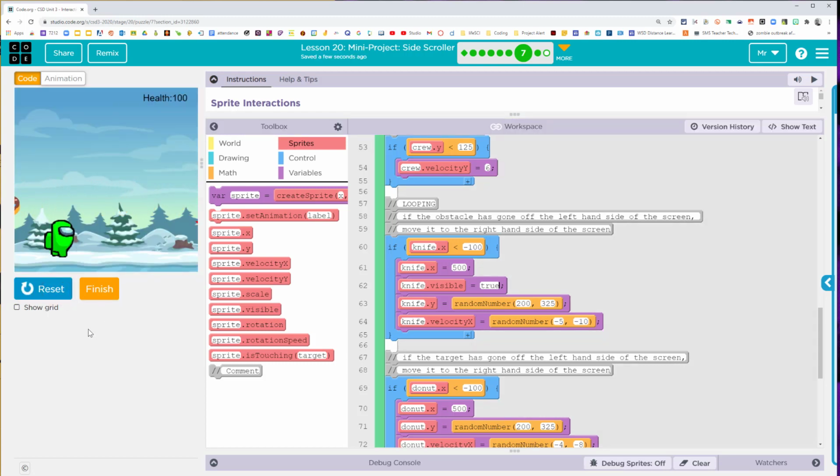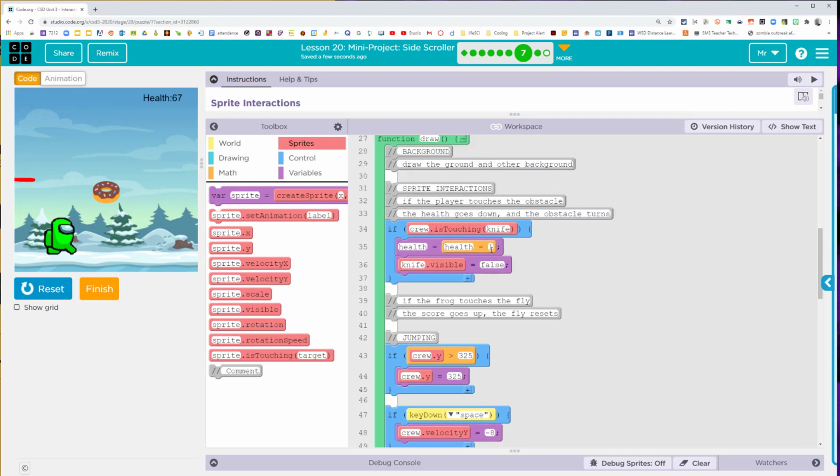There's the knife. Let's see it touch it. Oh, okay, good. And see, like, it reappeared again. Let me touch it again. Does the knife appear? Yep, there it is. Like, I can avoid it now with my little space bar. So sweet. Now, I want the donut to kind of do the same thing. Okay, I want the donut to do the same thing, but let's finish coding this.